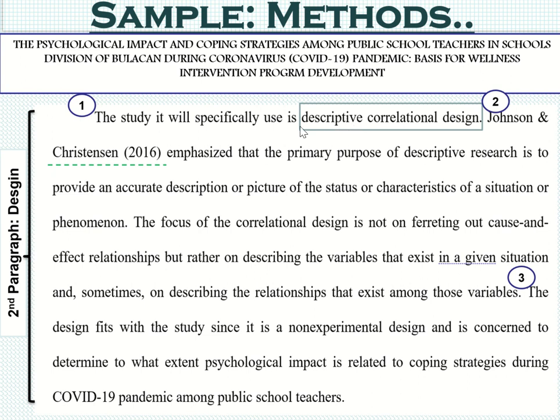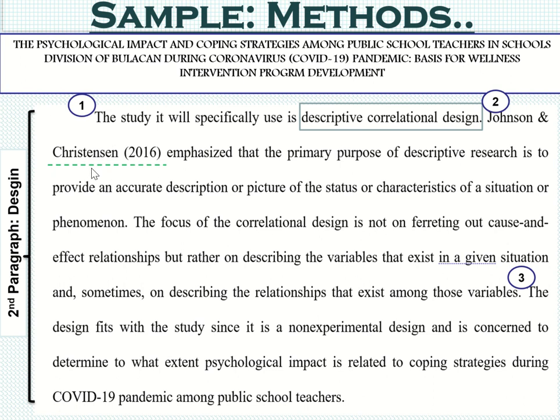So in this case, the study, it will specifically use, siguro typo lang to, no? So the study will specifically use descriptive correlational design. Okay, and then as you can see, yung number 2 naman, this is a brief discussion of what is descriptive and also what is correlational design.